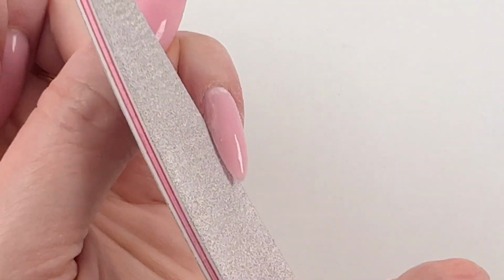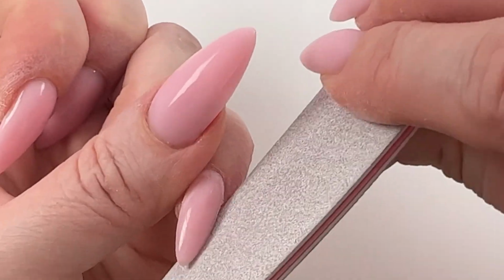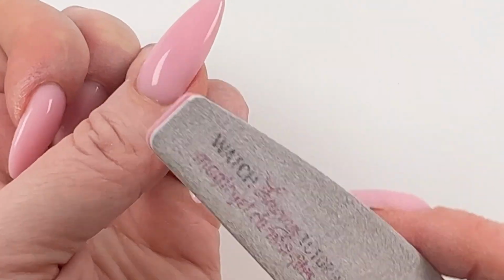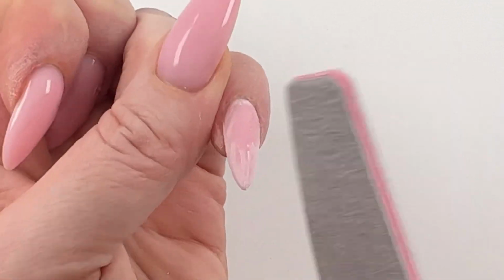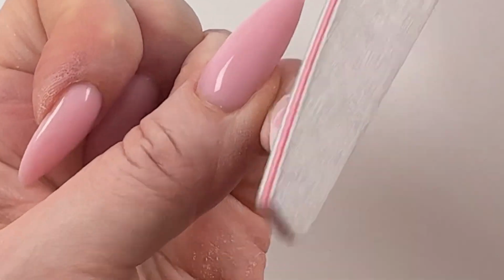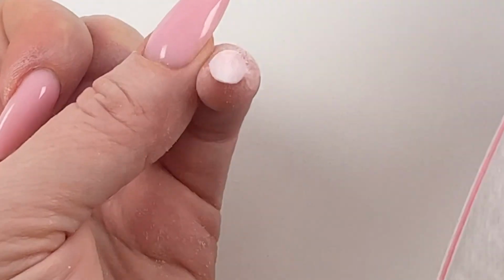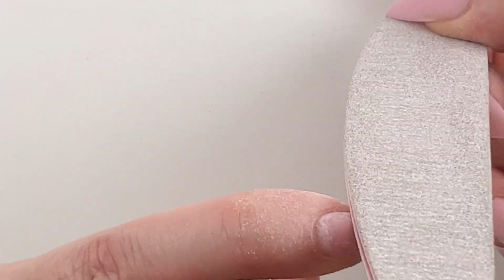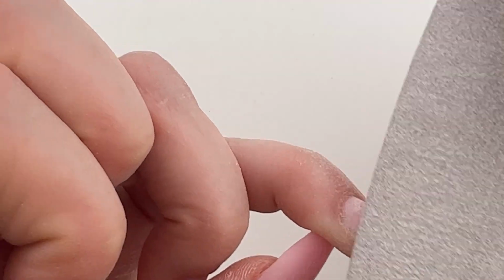Again, if I was at a 3-week fill with this, I probably wouldn't need to finish file, but because it's been 6 weeks and they just need a kind of an overall rebalance, I'm going to go ahead and file and refine and make sure everything is properly shaped. Just filing to taper the free edge a bit and just get that back into shape. Filing from the stress zone to the free edge, making sure to kind of debulk that. We'll go up and around the nail folds to make sure everything is blended.